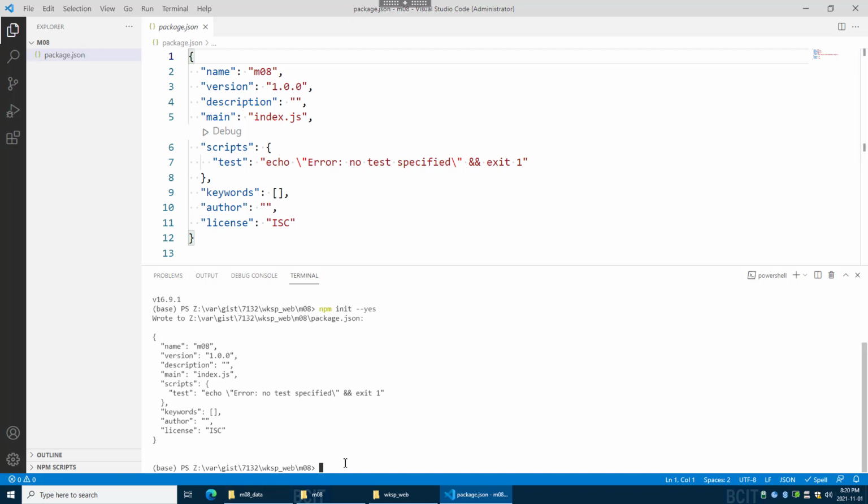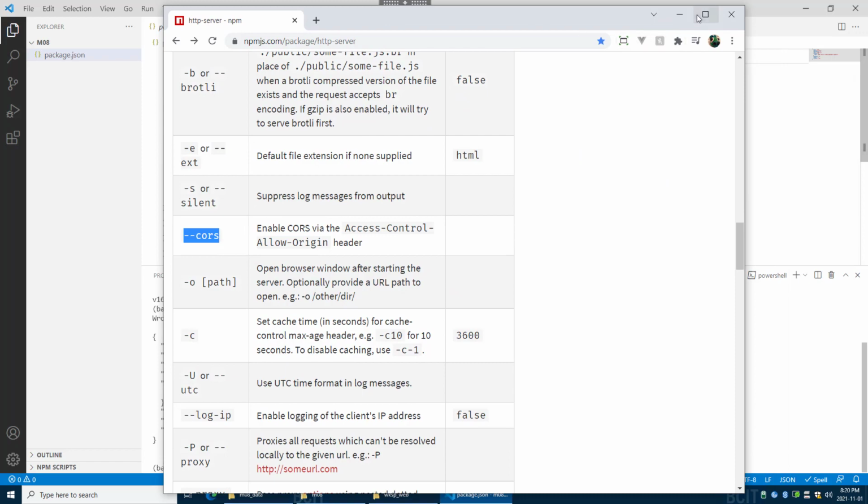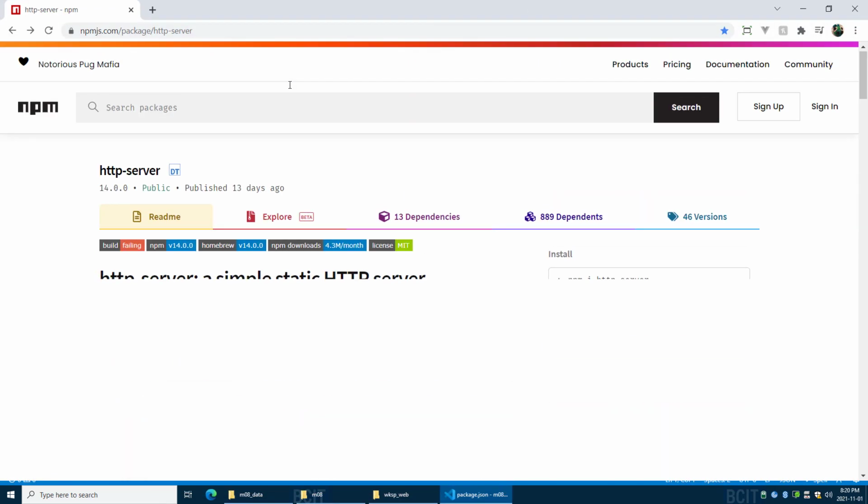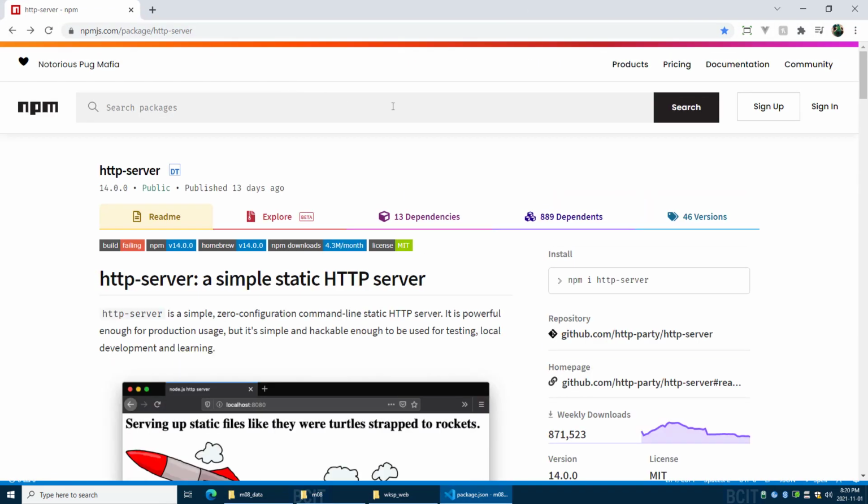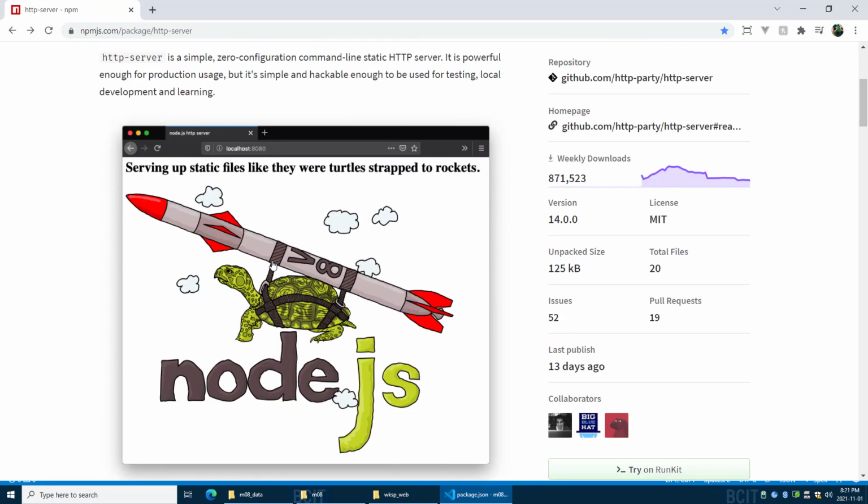And then we're going to want our development server. And the development server that we are going to be using is here. This is the one we're using. Let's have it off screen. It's made from Node technology. It's just a simple HTTP server for serving up static web pages, which is basically what we're doing today.